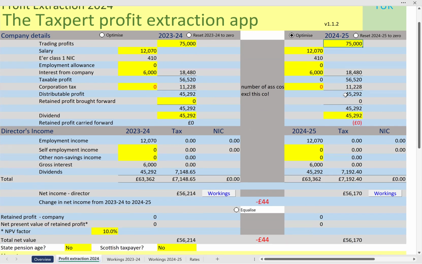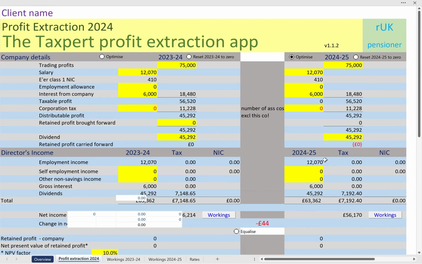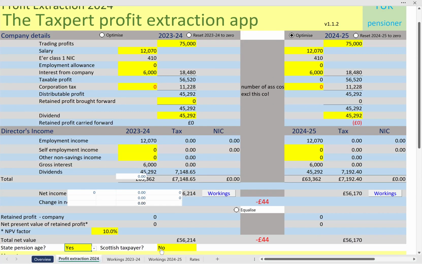I can also show you the effect of making it a pensioner. If I click on yes for already achieved state pension age, then what that does is get rid of the national insurance contribution. So there's now zero national insurance. And then I can also see what the effect is of there being a Scottish taxpayer.